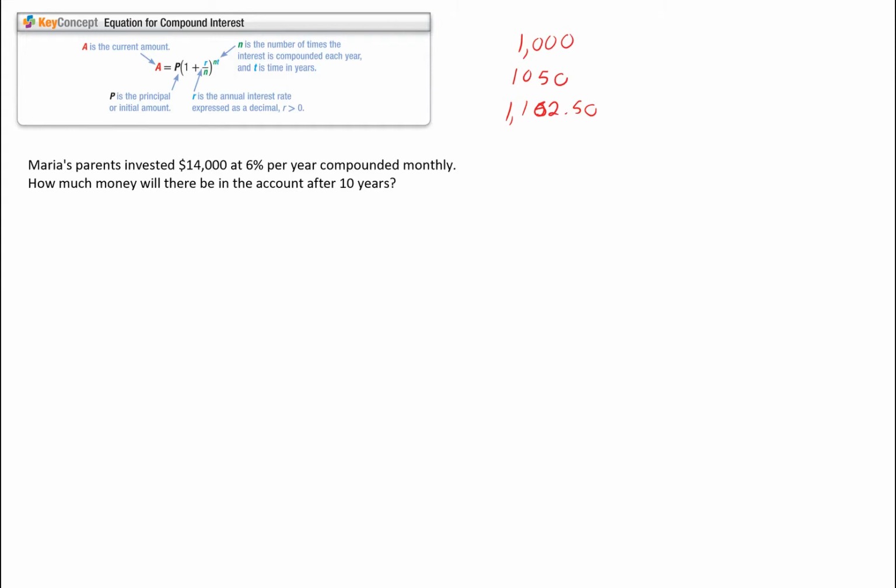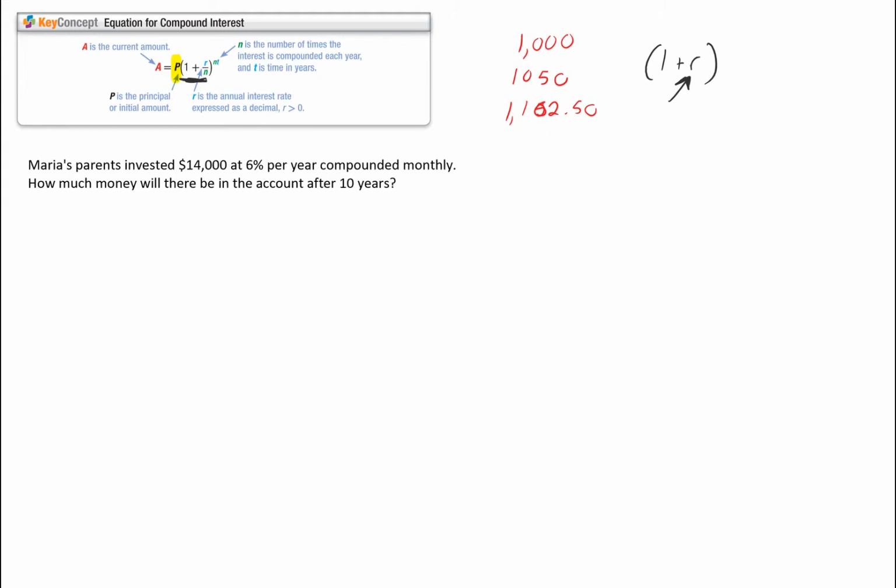So let's dive into it and think about how this formula works. It is an exponential growth formula, so we have our initial amount right here, P. That's how much money you put into the bank. I deposit 10,000, deposit 2,000. That's an initial amount, just like our exponential growth. And then on the inside, we've got 1 plus r over n. So this time, it's not just 1 plus r like the exponential growth, but that r, the rate of growth, has a little more going on.